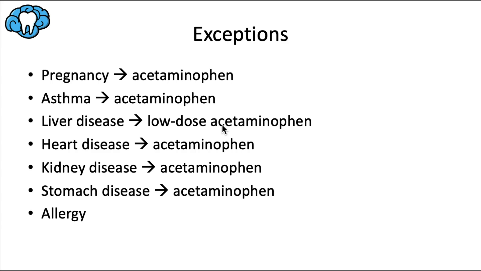For patients with heart disease — such as hypertension or congestive heart failure — or clotting disorders, ibuprofen should be used cautiously because it can interfere with antihypertensive medications like beta blockers, ACE inhibitors, and diuretics. NSAIDs given concurrently with ACE inhibitors also increase the risk of acute renal failure. NSAIDs should be avoided in those with kidney disease, and acetaminophen should be used instead. For patients with gastric ulcer disease, NSAIDs should be avoided as they increase the risk of gastric ulcers. And if someone is allergic to a specific analgesic category, an appropriate alternative should be used.